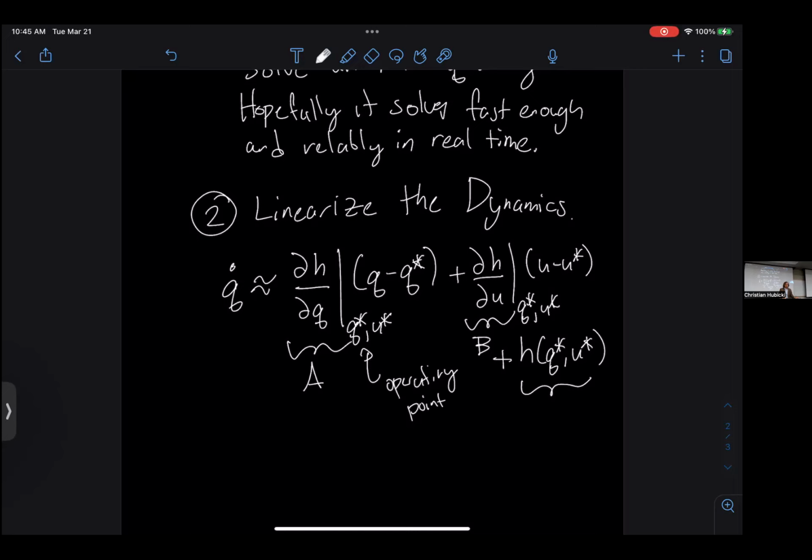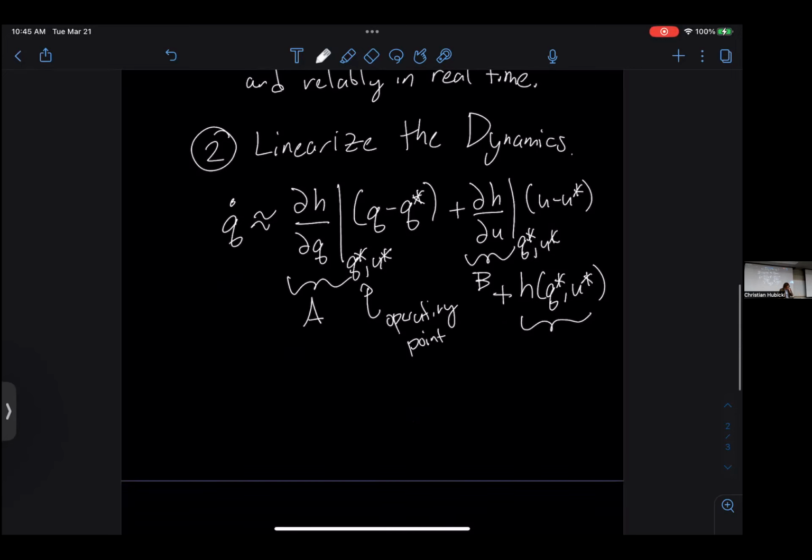So that means you can linearize about not just these fixed points like the pendulum up, pendulum down, but about basically any point. Please make it differentiable, though. I don't like cusps. As long as it's differentiable. So I'll call this last term capital F.